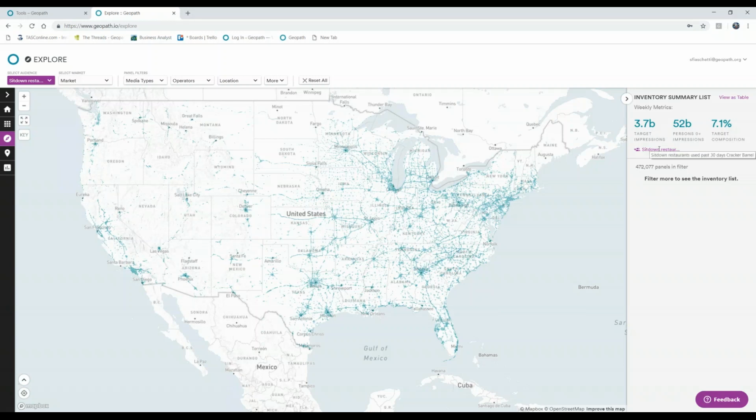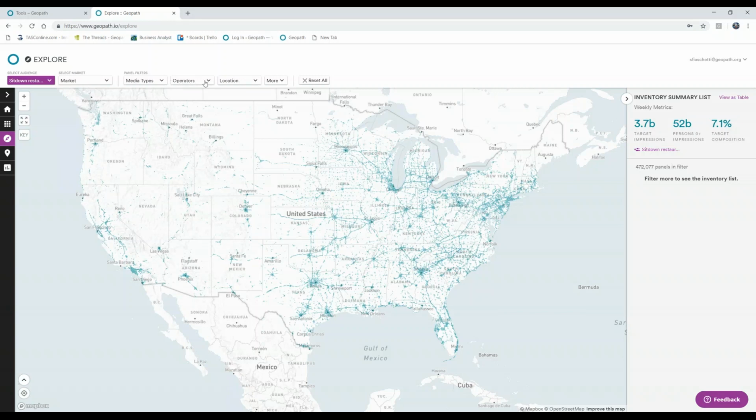And you can see here right now the audience has changed. So 6,000 restaurants past 30 days, Cracker Barrel. So now that I have that number in my head, that 7.1%, I just use this as a best practice. You don't have to start this way, but as you start to dig into a market, you can start to see how that market compares to that audience.